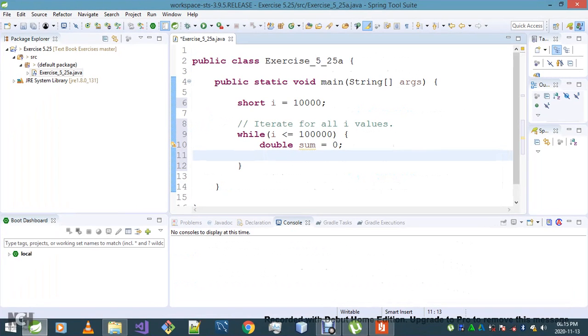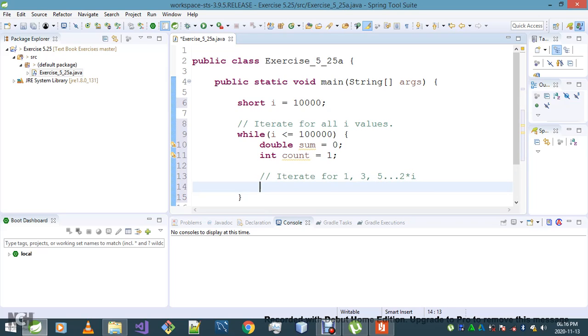I'll call that count, and I'll initialize it to 1. Now I want to iterate for 1, 3, 5, up to 2 times i.